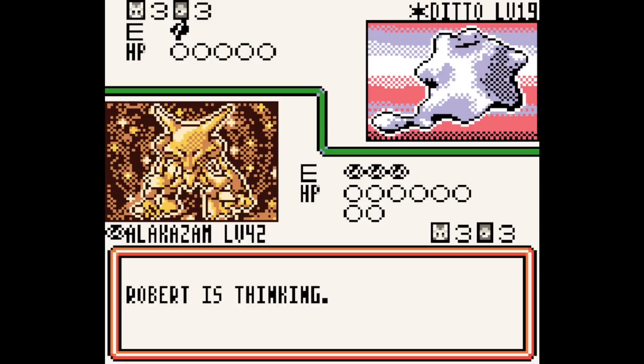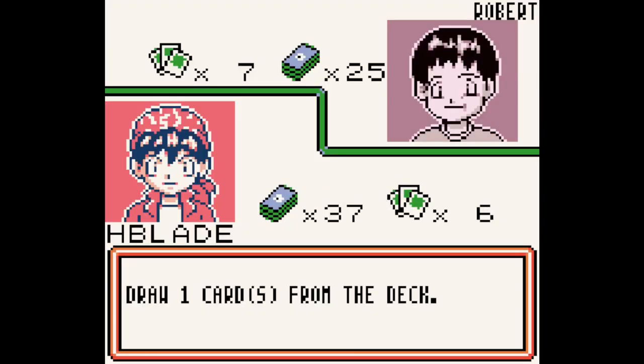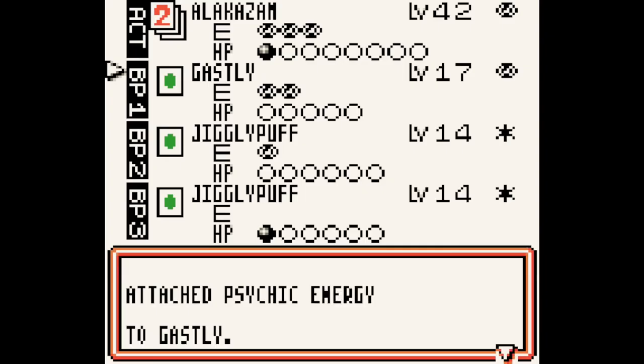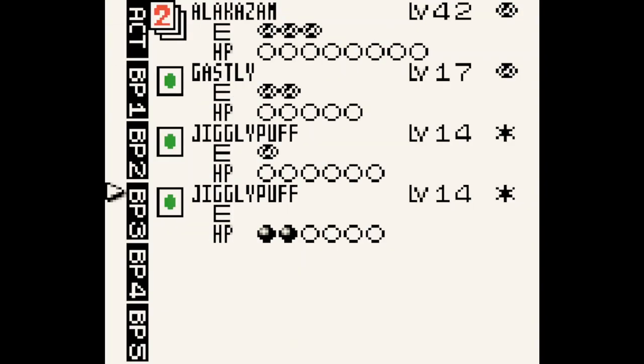let's give it to this Jigglypuff. Yeah, that's the better Haunter, I think. Whenever an attack does anything to Haunter, flip a coin if heads, prevent all effects of that attack, including damage done to Haunter. I'll look at that Haunter specifically in a moment, but hold up. Let me put these counters together first, and then I can remove them with a potion.